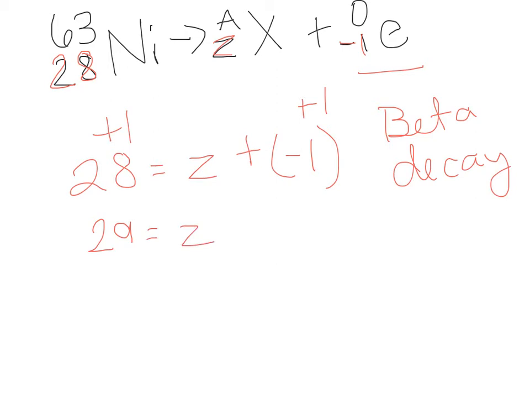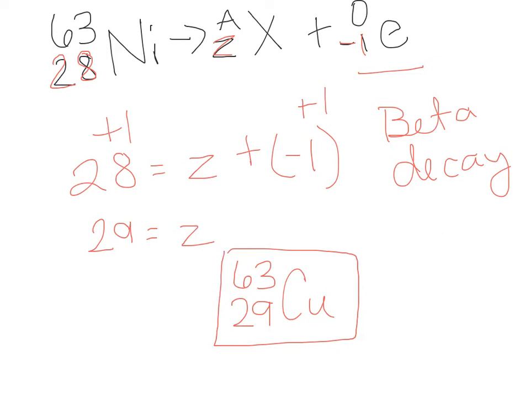Now what? Look at the periodic table. Which element has an atomic number 29? On this periodic table up here, they're in red. Copper. On the one in the back, it's the one at the top of the square. Copper. Okay. So, what is copper's mass number? 63.546. Okay. So this is your mystery element. So nickel decayed to form copper and a beta particle.